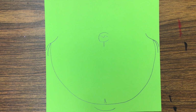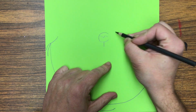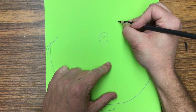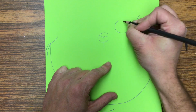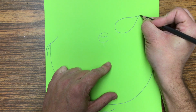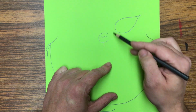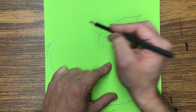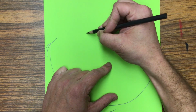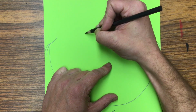Now the eyes. The eyes have a lot of character that we're going to add into this, but the eyes happen just above where the nose is, and we're going to have a little curve. It starts in pretty close, and what it's going to do is kind of go out in a teardrop shape, kind of like that. So we have a little teardrop shape that happens. Now we're going to add several lines around it as well as the eye on the inside, but let's see if we can mirror that and make it symmetrical on the other side. So I'm going to use approximately the same spacing, right? So same spacing.